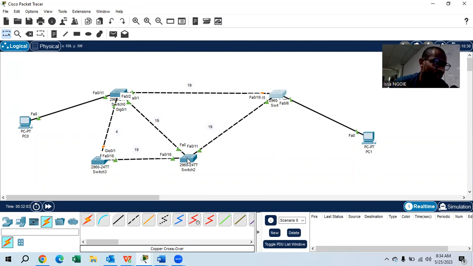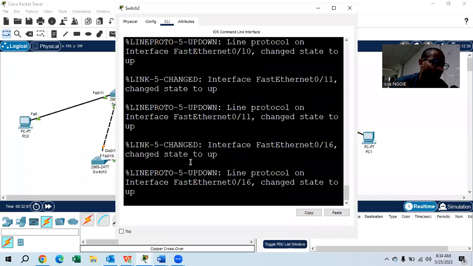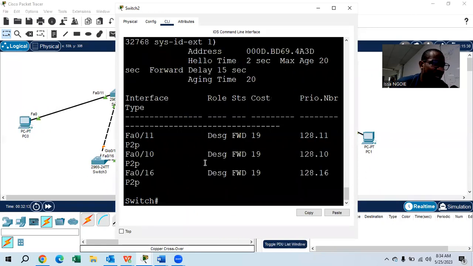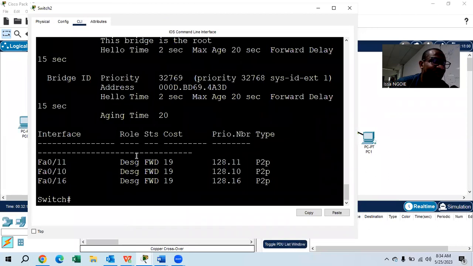When you go to this switch and say show spanning tree, you can see that this switch doesn't have a root port. That means this is your root bridge, because there is no root port, right?